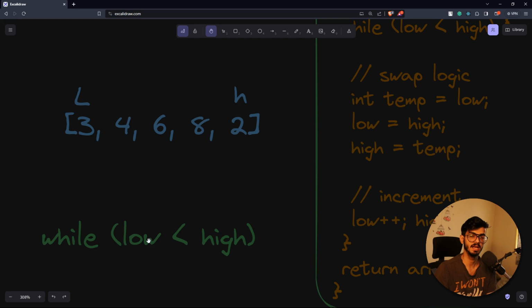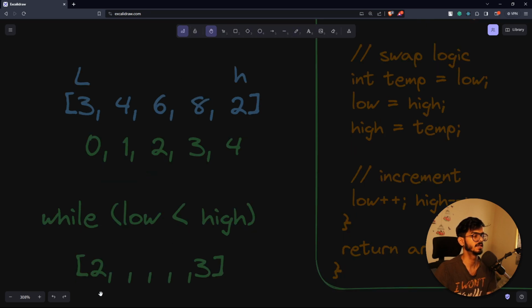Here low is index 0 and high is index 4. So let's write the indexes as well. In the first iteration we have the 0th index and the 4th index. Is 0 less than 4? True. So we will just swap these elements, and what we will get is 2 at the first place, 3 at the last place.